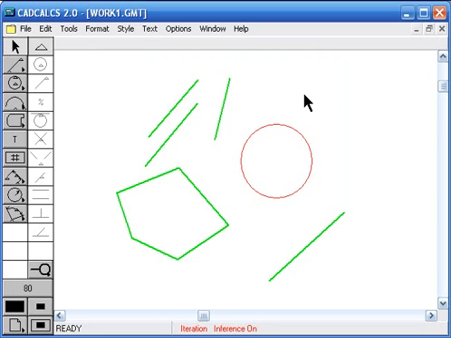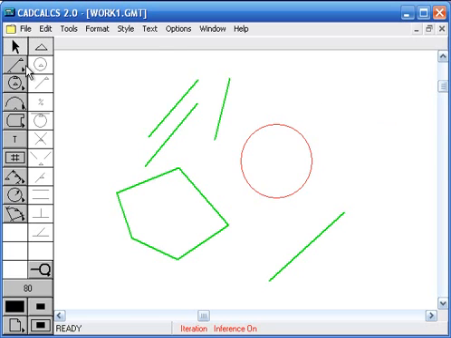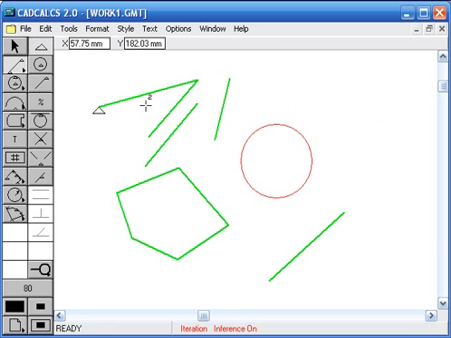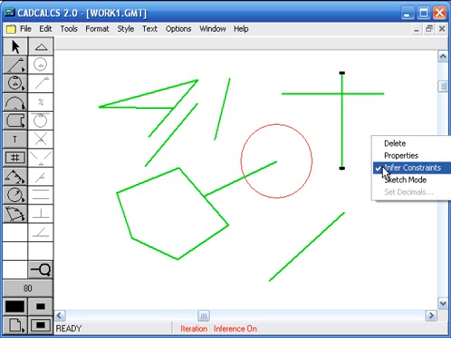So the infer constraint is a switch. When this is on, the constraint snaps work. For example, I can go to the midpoint here, I can go to the center of this, to the midpoint of this. So all of these constraint snapping are inferred automatically. The line, if you draw, will snap automatically to horizontal and vertical. To do this, the infer constraint has to be on. If the infer constraint is off, then the automatic constraint snaps are disabled.